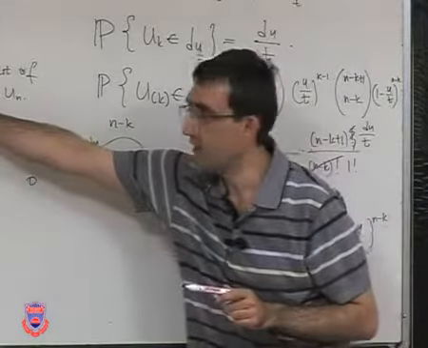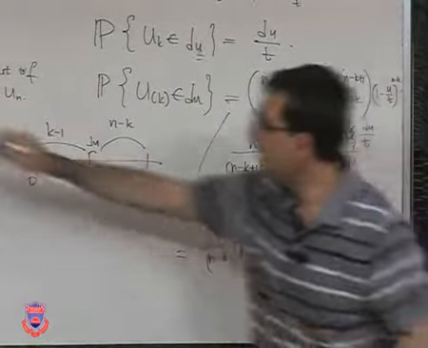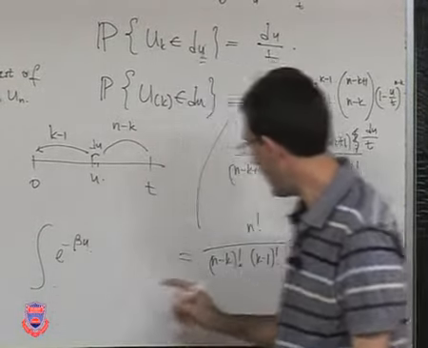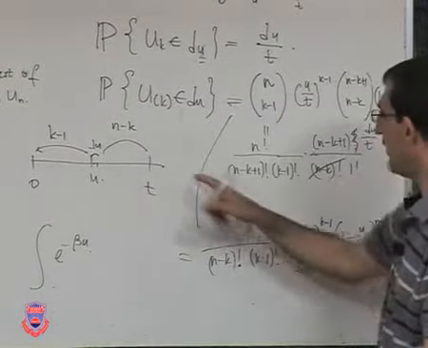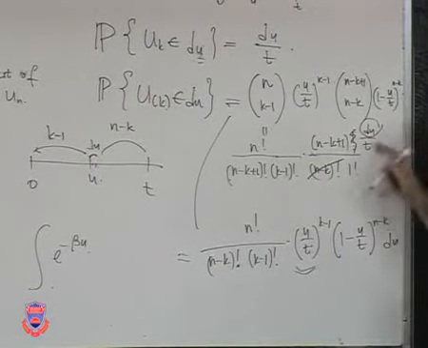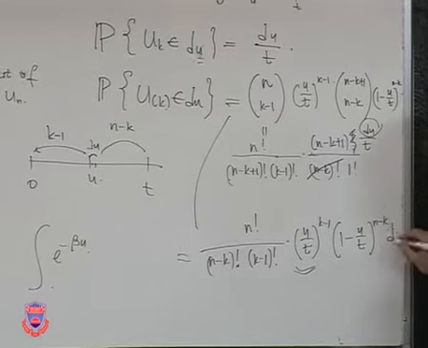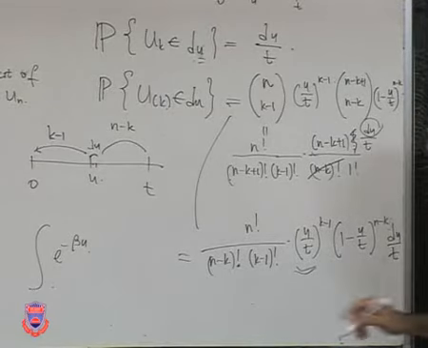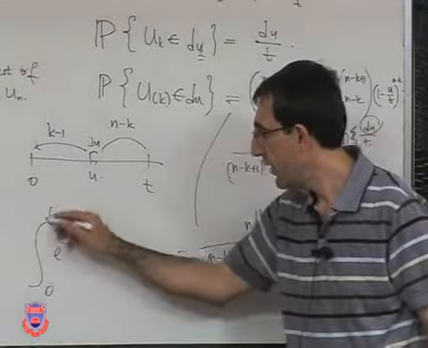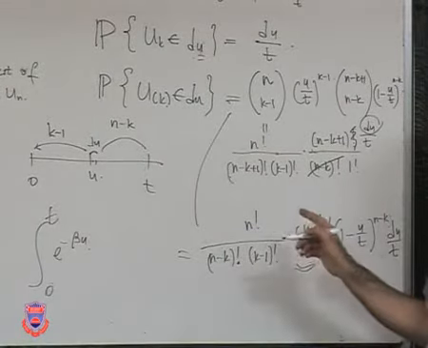If you want to calculate this expected value, so what is this expected value? It is the integral of e to the minus beta u times this guy. Well, there is a du somewhere, right? du. So there is du. Oh, there is a t as well. Sorry. This times that integrated from 0 to t. Well, this is pretty, but the integral is ugly.